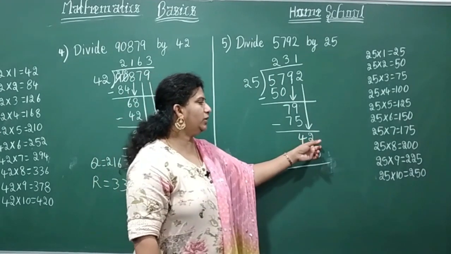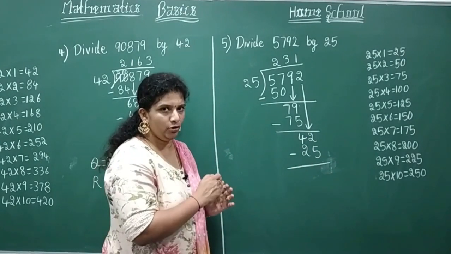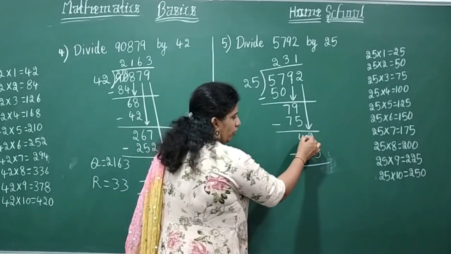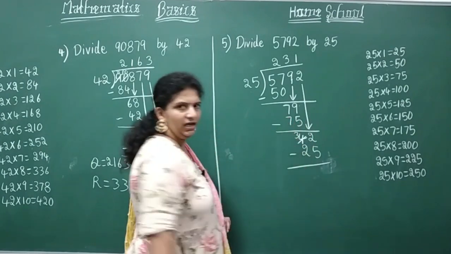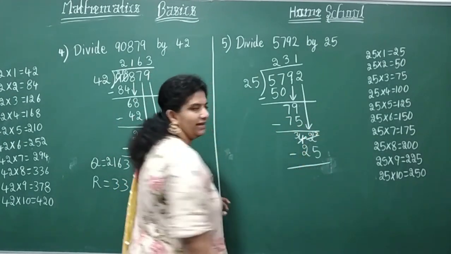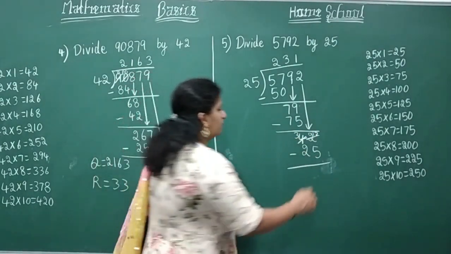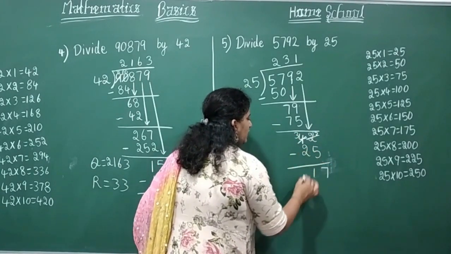Now what are you going to do here? Subtraction. In 2 you cannot remove 5. So what do you need to do? You have to borrow one from the tens place. When you borrow one from 4, it becomes 3, and the 1 you take here makes 12. Okay? 12 minus 5 will be how much here? 7. 3 minus 2 will be 1.